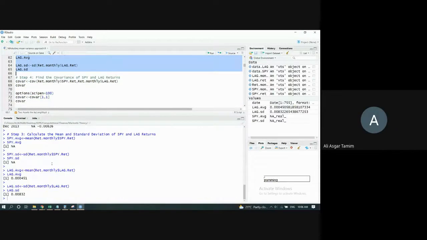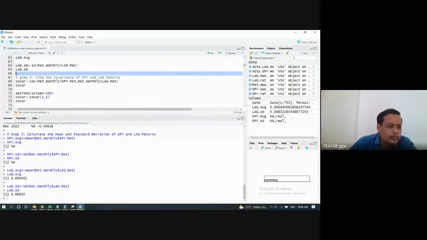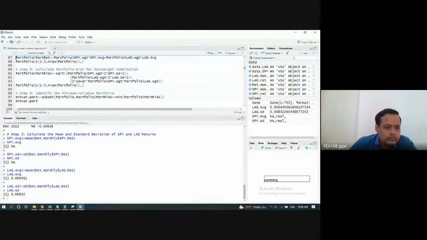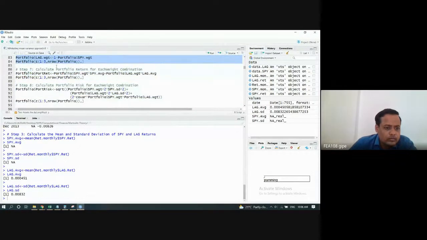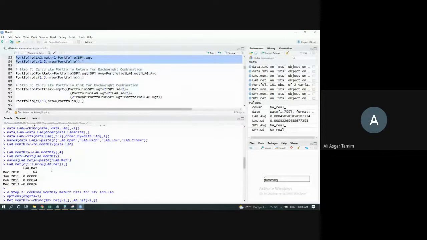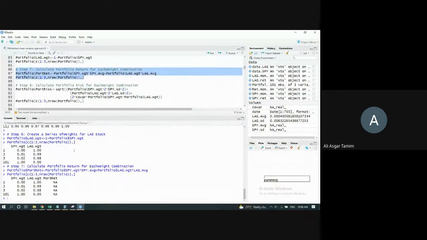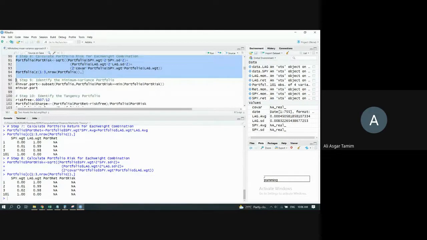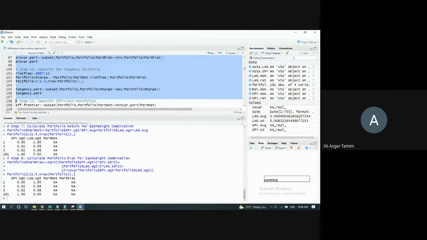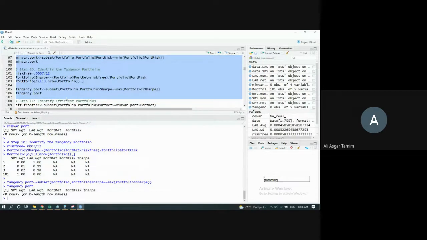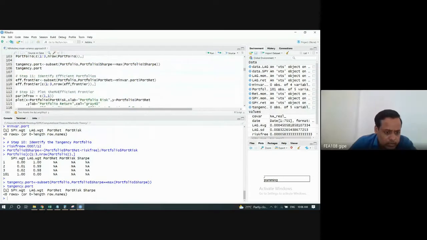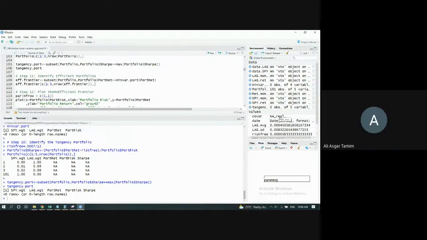Okay, so step 1 to step 3, I'm not getting any errors. Up till step 6 also, I'm not getting any errors. Step 7 is where the error comes up. You can see, right? Step 10, I've done up to step 10. No, this is not an error, that NA is coming. Okay, NA is not the error.